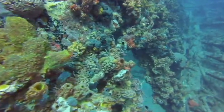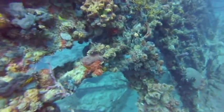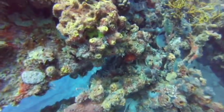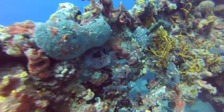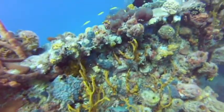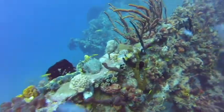Now, keep in mind it's been underwater for 150 years, so there's a great deal of coral growth all over it. So this is a beautiful, beautiful dive. Also, because it's only at 40 feet, there's a lot of sunlight and a great deal to see. This is the most popular dive in the British Virgin Islands, which is also a problem since there's almost always someone down there. We pretty routinely saw 4, 5, 6 dive boats anchored over the site.